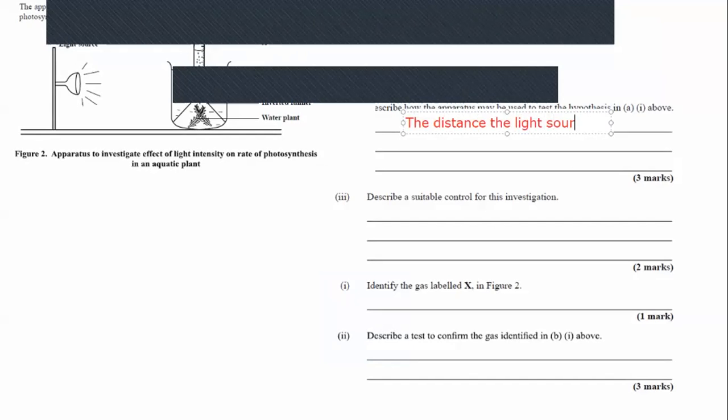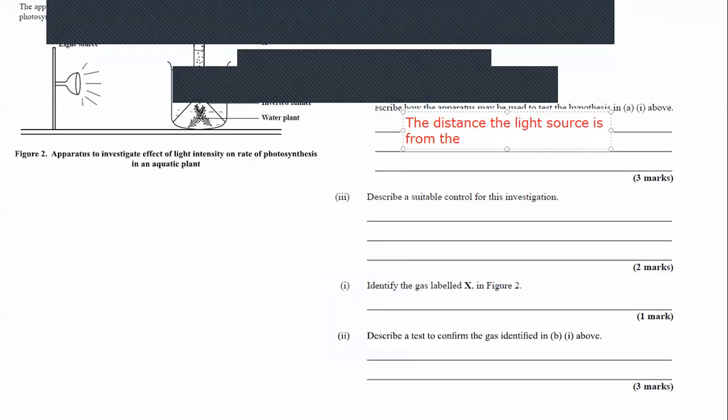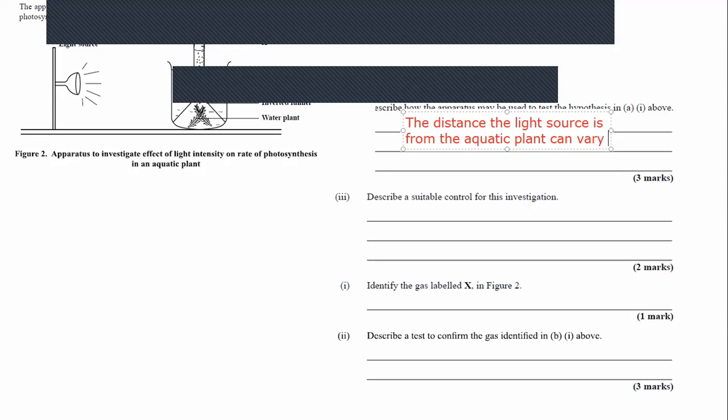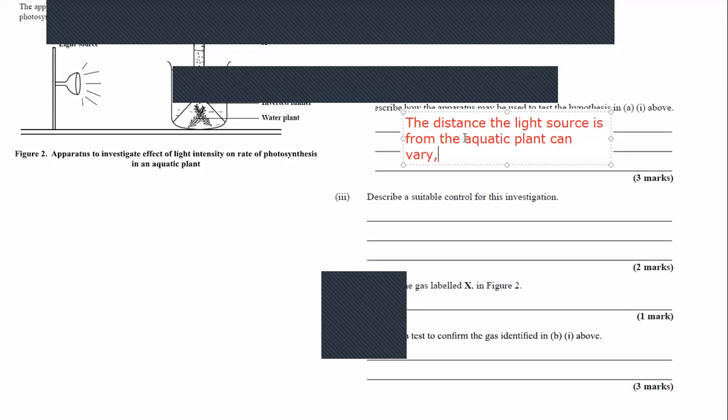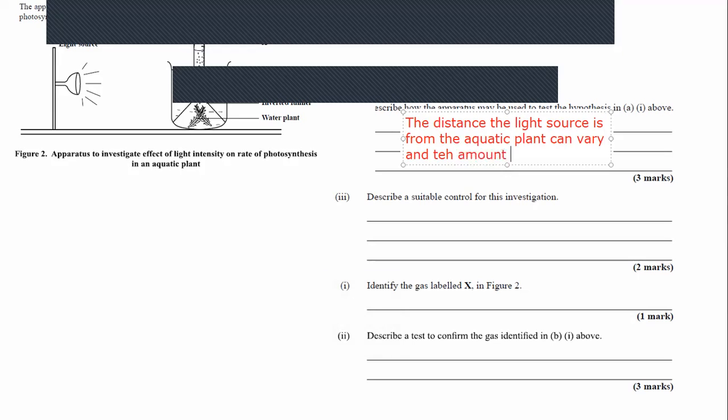Then we'd have certain intervals of time that you would hold it for, and you would monitor the bubbles produced, and then you would move it a little bit closer, or increase the intensity of the light, and then you would tabulate the results, graph them, see what happens. We can count the amount of bubbles being produced. All right, not bad.